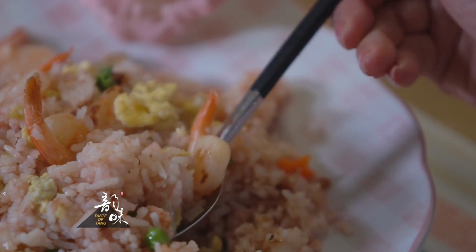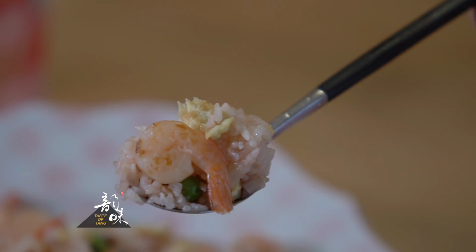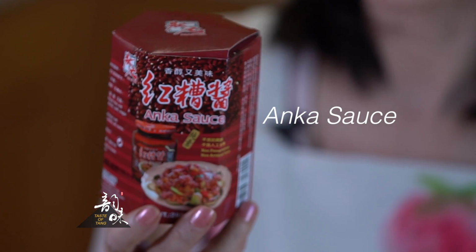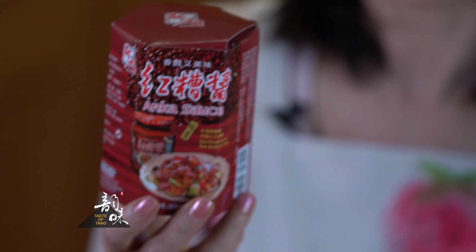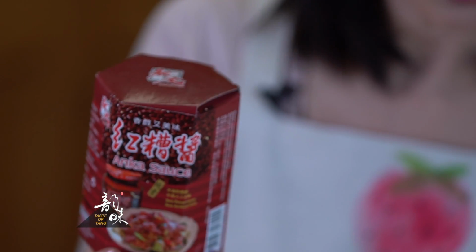Today I'd like to share with you how to cook Chinese fried rice. And I have a very special secret ingredient. This ingredient is uncut sauce. It's the right color. This sauce tastes very good. It can replace the soy sauce. If you cannot find it, you can cut some bits. So let's get started.